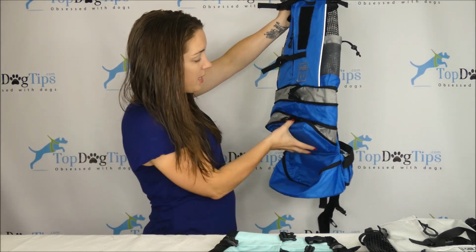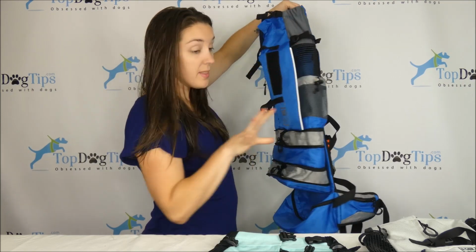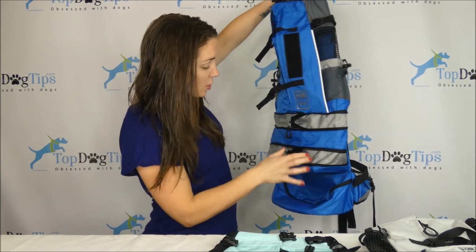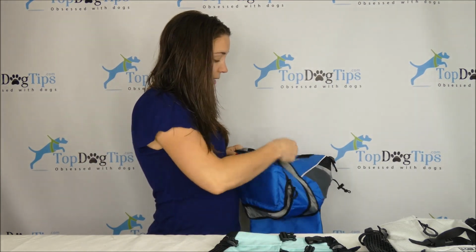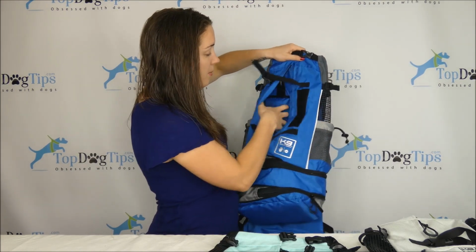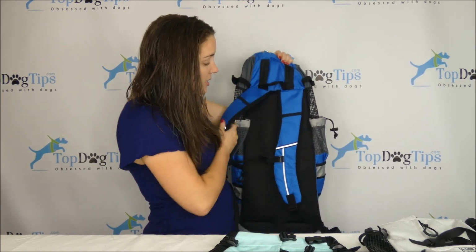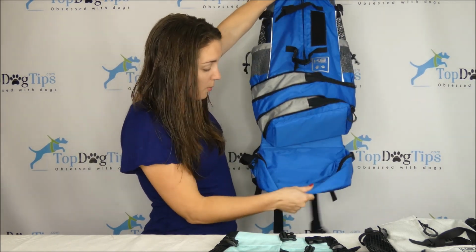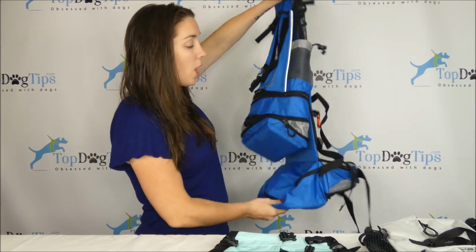And as you can tell, this one is a lot more detailed with a lot more features than the Air backpacks. So you have these 2 extenders. You can zip these closed if you don't need as much room. Your dog goes in the same way. It's got the zipper that comes down. Your dog sits in here. His front paws go here. But you can tell this one is set up with a lot more storage. You can bring this with you on like a longer hike.